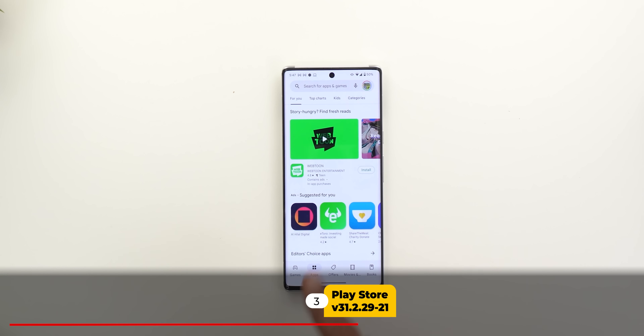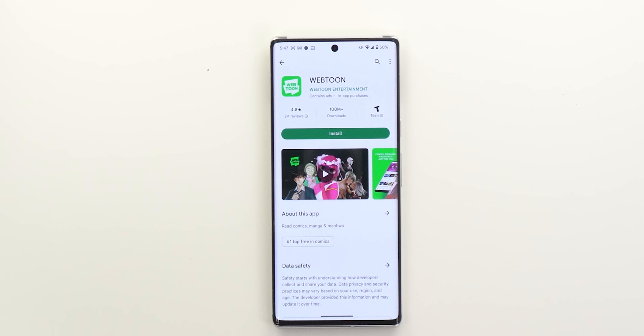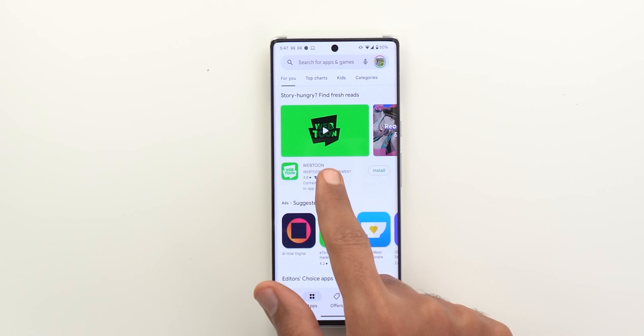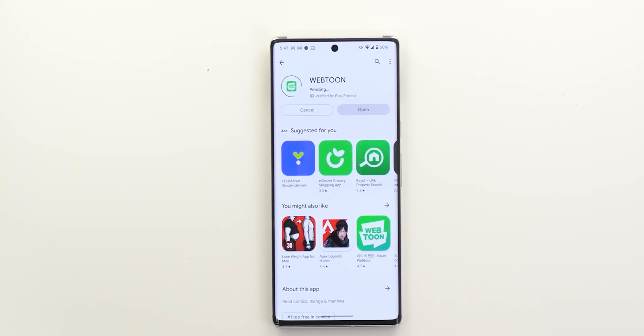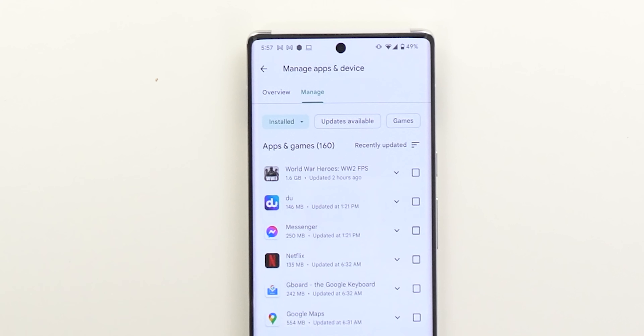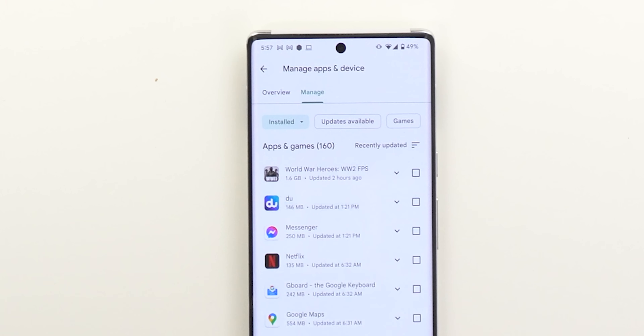Now let's get back to the review with the Google Play Store. We've finally got the Material You buttons. They still use the same green color as before, so don't expect them to match your wallpaper colors like other elements in the app. However, they got a new pill-shaped design that fits nicely with Material You, and for elements like filters you'll see the same rounded rectangles as all other apps that have received Material You.